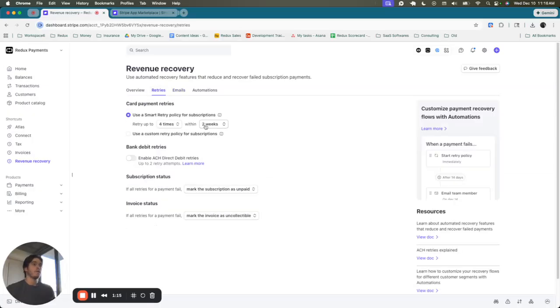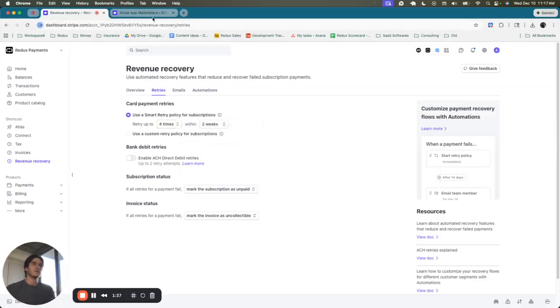Also, whenever a retry attempt happens, Stripe is going to send an email right away. So if you're doing 4 attempts or 8 attempts, you're going to be sending out 8 of the exact same email, which is not really beneficial for your customer experience. It's somewhat of a spammy experience for your customers. That also limits the amount of attempts that you can do, because if it's one-to-one, it really isn't a great customer experience.